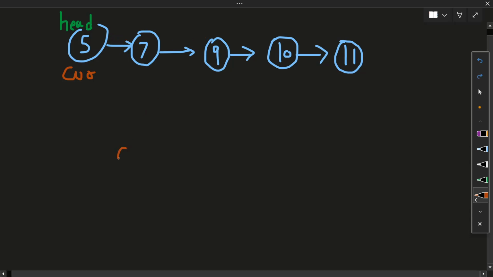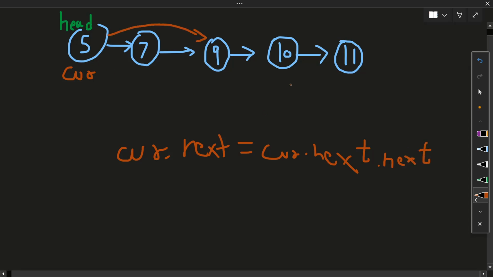So how can I do this? Current dot next, this pointer, will point to current dot next dot next. In this case, current dot next is 7, and 7 dot next is 9. So now its next pointer will point to 9.